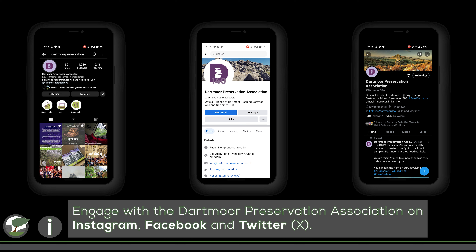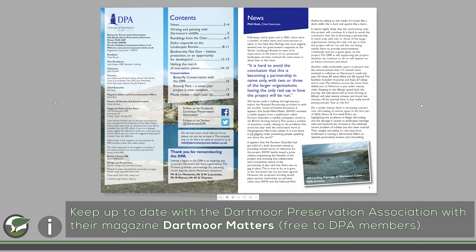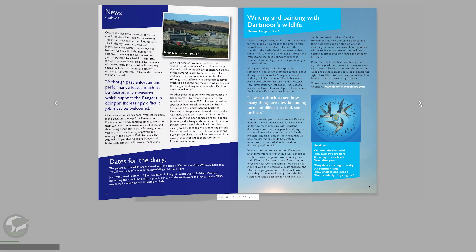What are the current challenges, and how is the DPA staying relevant using social media? Since the evolution of social media especially, you have a lot more questions, queries and issues coming up about how we treat Dartmoor and how we access it. There are questions falling into our inbox constantly, and it's about educating people on the appropriate use of the moor whilst retaining those rights. While the DPA has changed and grown over the years, its core mission and future remain the same — with Dartmoor at its heart. It's Dartmoor that is our heart, and we want to protect the past and retain it for the future, looking at education opportunities and engaging more young people.